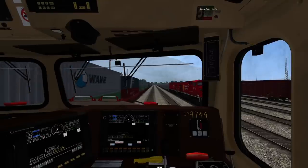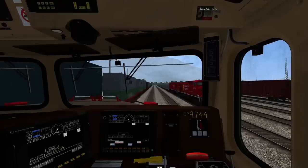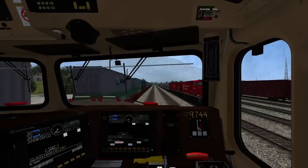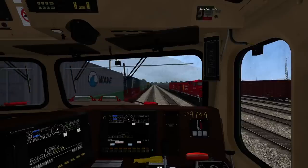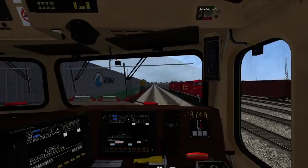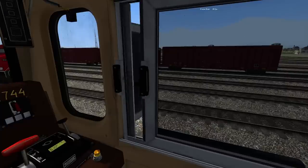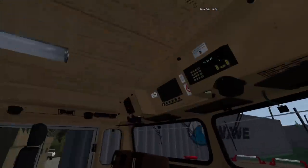So, I'm seeing pretty damn good performance here as well, guys. I'm getting 26 FPS in the Searchlight Golden Beaver. 27! And we're surrounded by them. There's like 10 in this yard. The more Searchlight 44s you put on screen, the less performance you're going to get. But this is insane. I'm getting like 26 FPS right now in this thing. Now, it was never terribly low for me, not by any regard. But look how quick that moves when you're looking around.